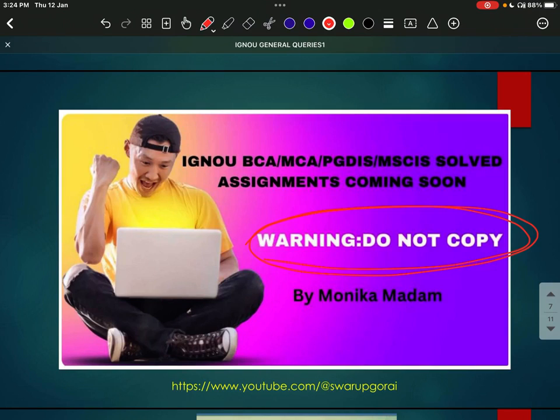You should not copy the assignments, because if you are buying the assignments or copying them, then you are not cheating anyone. You are actually cheating yourself. आप खुद को cheat कर रहे हैं. Understand? और अगर आप खुद को चीट कर रहे हैं तो बार बार आप खुद को चीट करते जाएंगे. This would become your habit, and which we do not want.